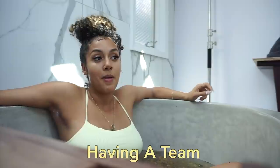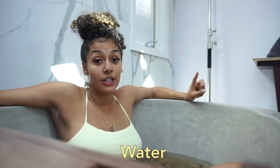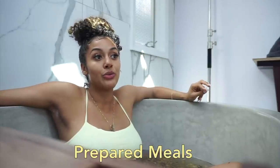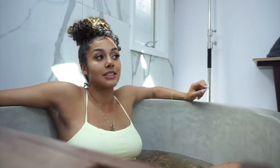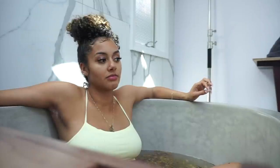Things that are essential as well is having a team. My mom and Kai really came through for me. We all worked really hard together. And water during the birthing process, and having a team that can prepare meals for you postpartum, because you definitely need to fuel up with water as well as something to eat. During the birthing process, I definitely drank water a few times, but you need more. Even right now, I could use some water. And there's water right there, but I don't want to get up.